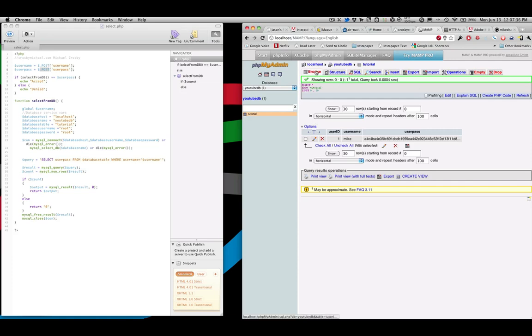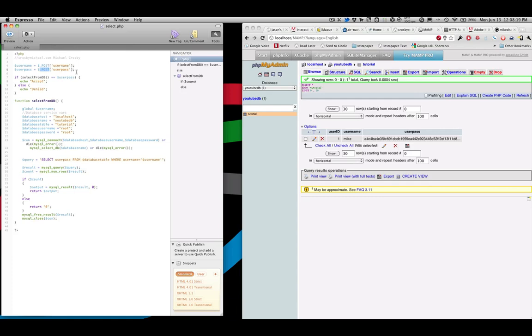So I have a database created, which is the YouTube database. It's a tutorial table, and I have one row of data in here, which is username, which is Mike, and user pass, which is a SHA-256 hash of my password. You hash passwords in case you're not using SSL, since you don't want to be transmitting a user's password in plain text or storing it in plain text in your database. So you hash the passwords, and I'll show you how to do this in your application.